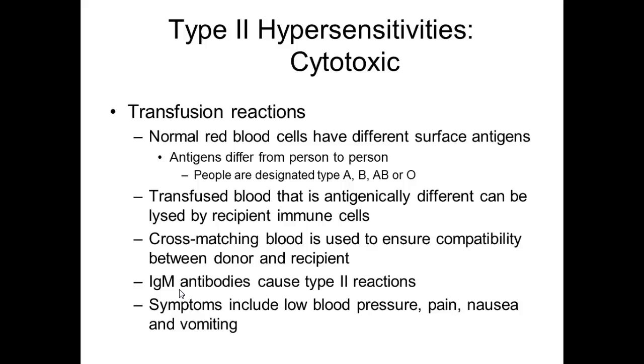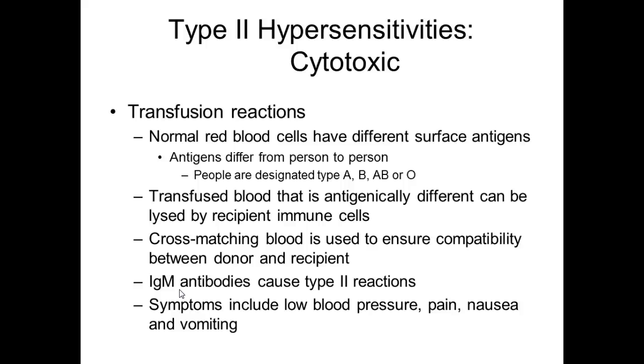And what do we produce against this blood group? IgM. And this is why you don't have to worry about matching this with your baby. Because remember, IgMs don't cross the placenta. They're too big, right? That big pentamer, they don't cross the placenta. So you don't have to worry about what antibodies you have against this crossing the placenta and hurting your baby. That's for the ABO blood group.